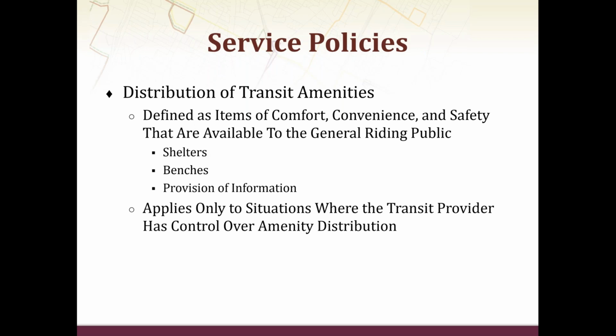Oh, and distribution of transit amenities. These are things like shelters, benches, information that's available to ridership, and making sure that those are equitably distributed throughout your community. So again, you don't want to have, in the minority and low income areas of town, shelters that don't have roofs, so they get rained on when they're waiting for the bus. But then you've got really posh ones in the nicer areas of town with all sorts of brochures and provision of information, lots of information that's being given to them. You just want to maintain an equity between all of your ridership in this circumstance.